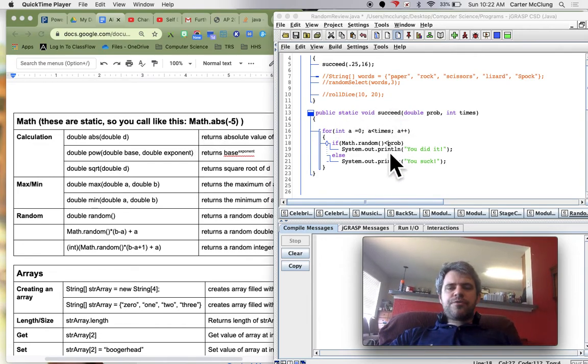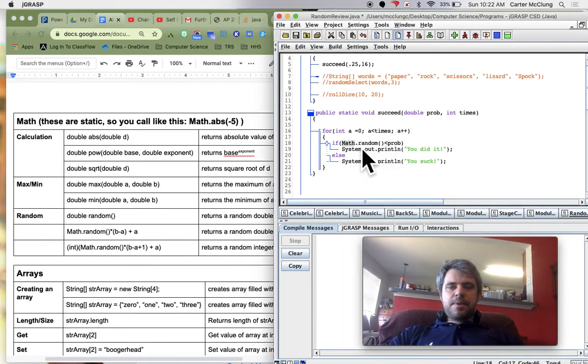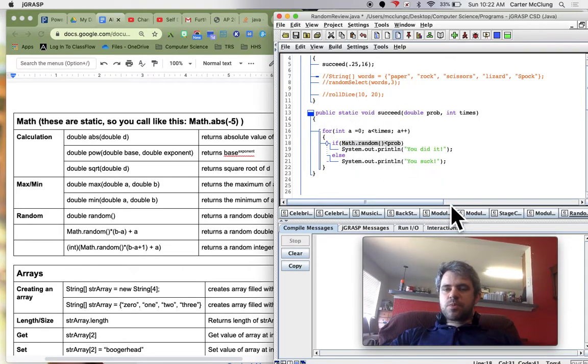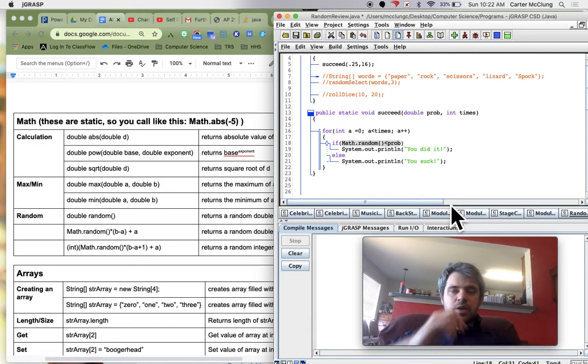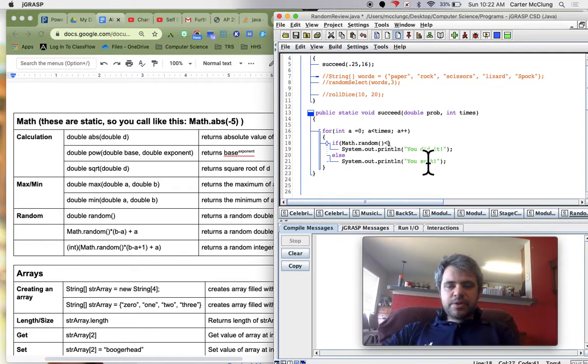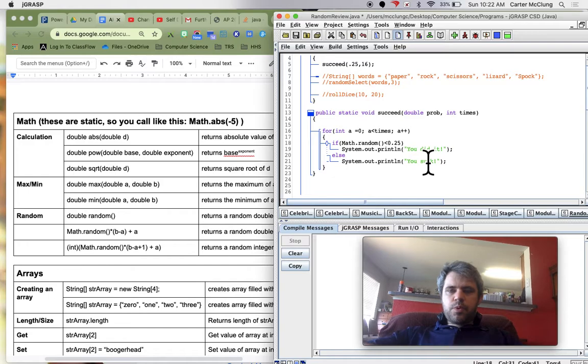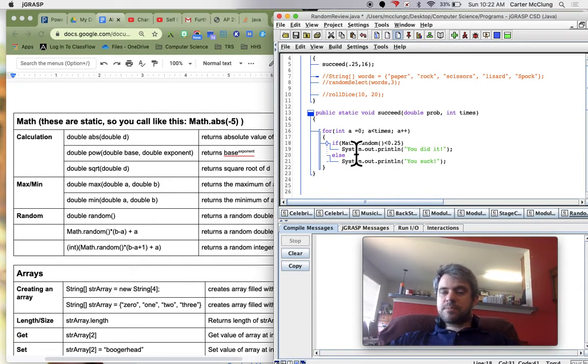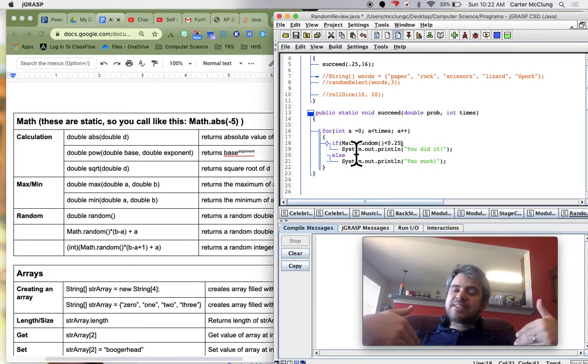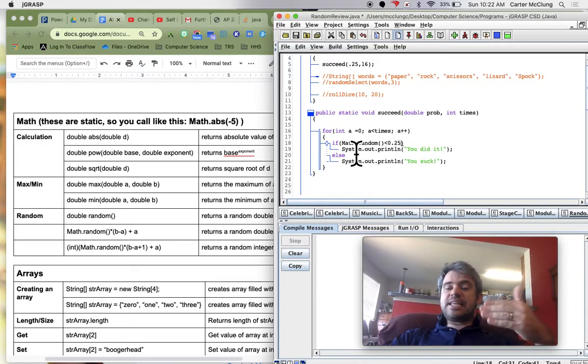Okay, so the first big thing about math.random is you can use it in probability simulations with this statement right here. Math.random is less than a given probability. So, for example, let's say that our probability was 0.25, 25%. Well, what's the odds that if we pick a random number between 0 and 1, that we pick something less than 0.25? Well, we've got a 25% chance. So that less than represents the odds that it did happen. If it's greater than that, it represents the odds that it didn't happen.